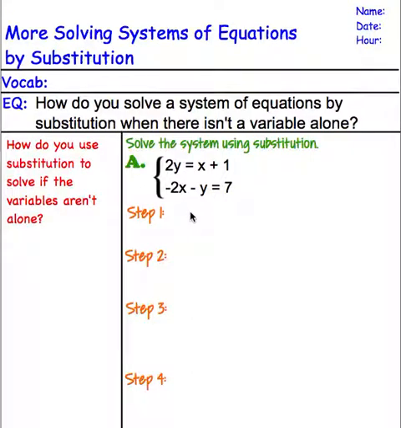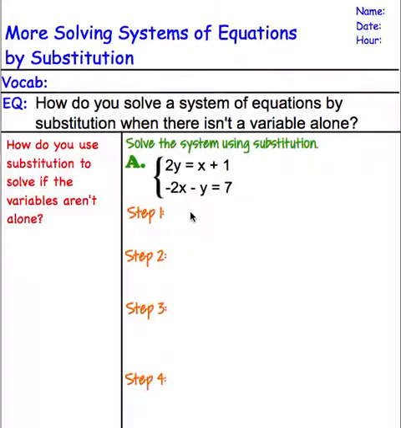Today, we're going to continue with our goal of being able to master solving systems of equations by substitution. However, today we have one slight added step in that now if you look at the system that we have here in front of us for letter A, there is none that's already solved for x or for y.